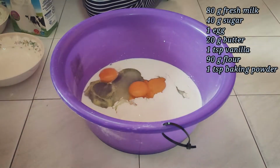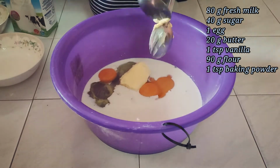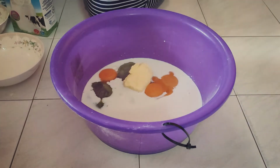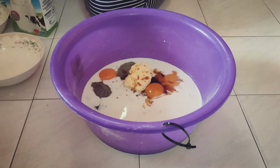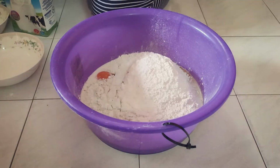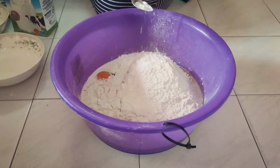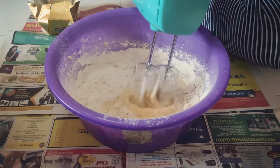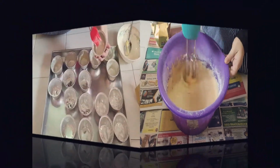Guys, the recipe given is made for one batter. I added two more batters because I am hungry. So let's get started. First, make batter by combining milk, sugar, egg, butter, 1 teaspoon vanilla, flour and baking powder. Turn the mixer to a lower speed and continue to mix until the last streaks of flour begin to disappear.